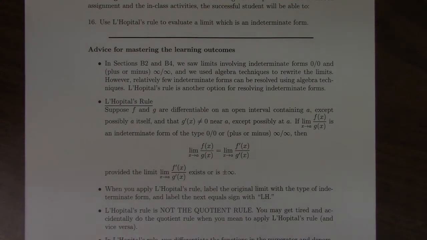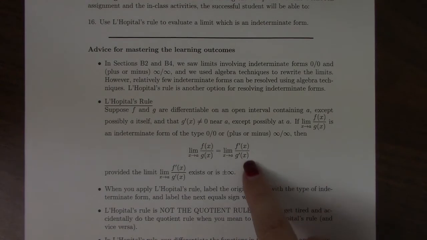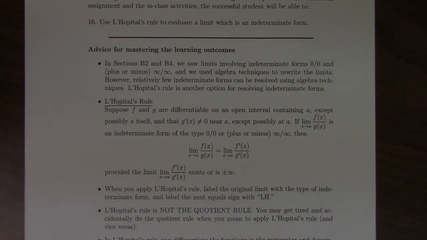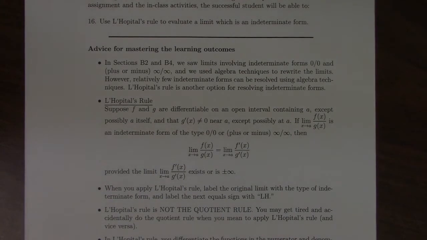Second of all, what you're doing is comparing the rate of change of the numerator to the rate of change of the denominator, or another way to think about it, you're comparing the speeds. And if you were to do the second derivative, essentially it's the acceleration, and then the third derivative would be the jerk function. So if you think of it almost like in a physics context, you're getting the rates down to where they're distinguishable. And then you're trying to decide, does the denominator win? Does the numerator win? Or are they approaching those values at a ratio of two numbers that we can actually quantify and measure?